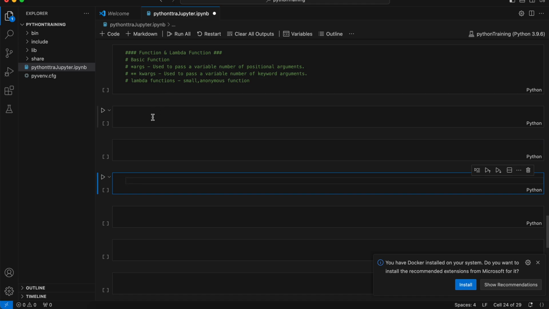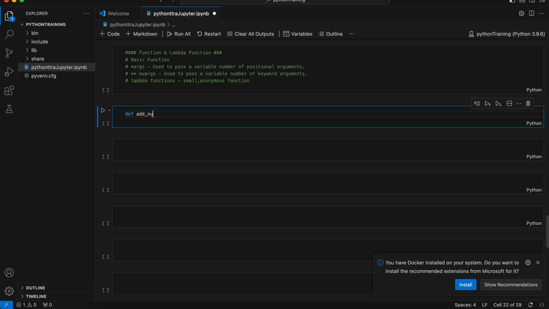So we'll start with an example of a basic function, how you define a function in Python. We can define a function with def.